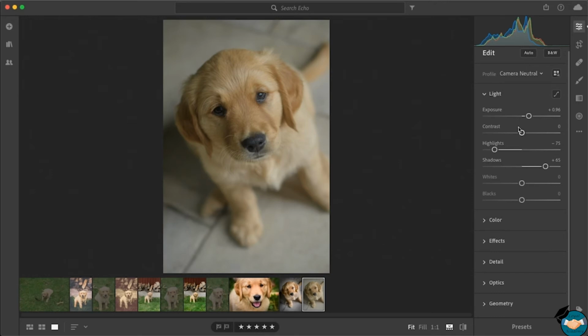So this is how you properly edit your image, by making adjustments according to the histogram and based on what it's telling you. I'm not just randomly moving my sliders to the left and right to see visually what I like. I'm taking the information given to me from the histogram to make sure that I'm not over editing my image.